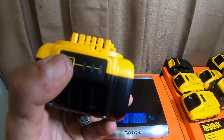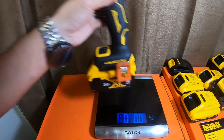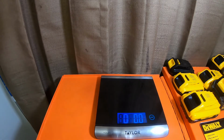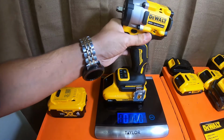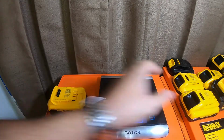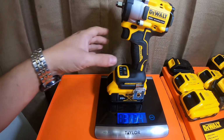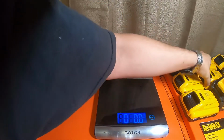And these batteries are all fully charged. This is the full size 18650 4 amp hour. It is 3 pounds, 13.3 ounces, so the compacts look like they are a little bit lighter, but they also don't have 2 rows. 3 pounds, 10.9, yeah, they're a little bit lighter. 3 pounds, 10.9 for the compact, 3 pounds, 13.4. So it's about 3.4 ounces heavier for the full-size 18650.